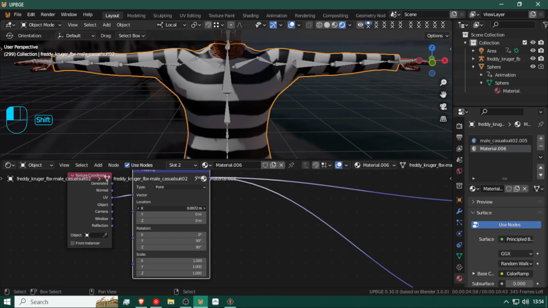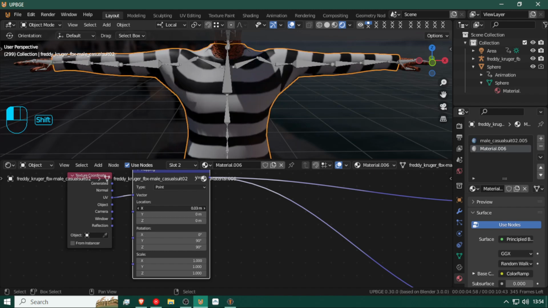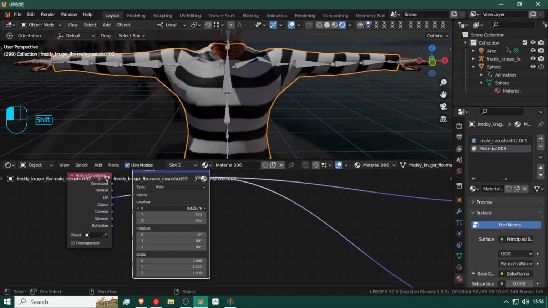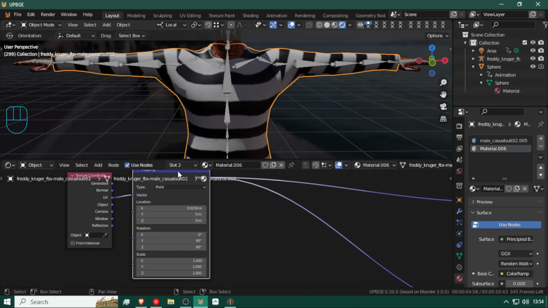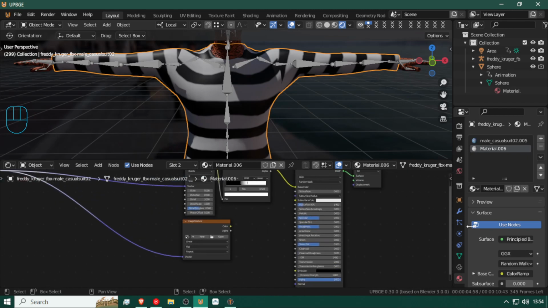I'm just trying to find something that actually looks like it's not clipping on the other side, so somewhere around there, whatever.